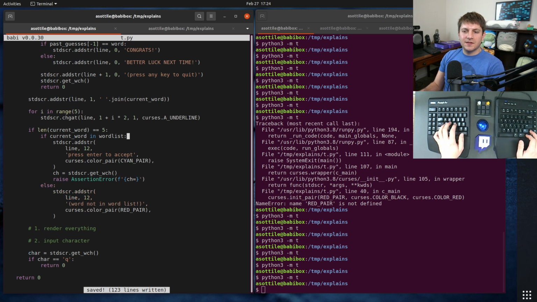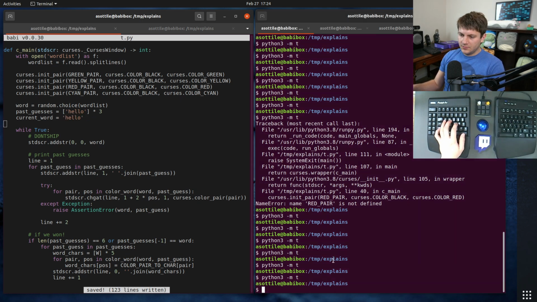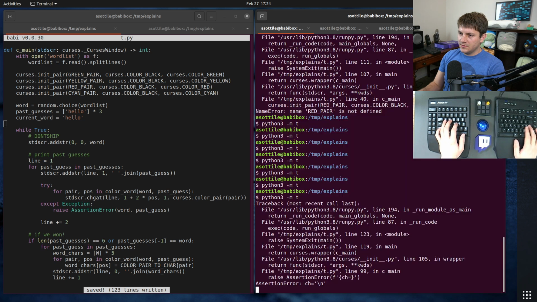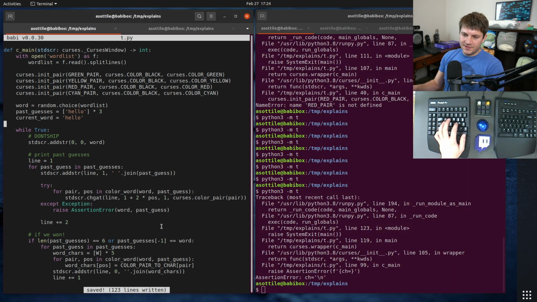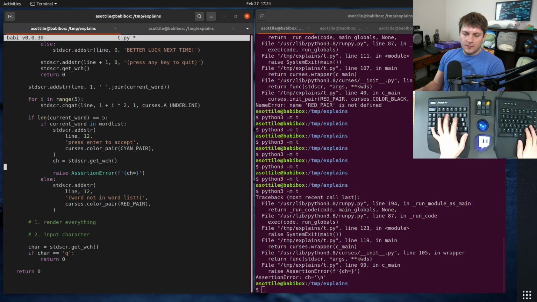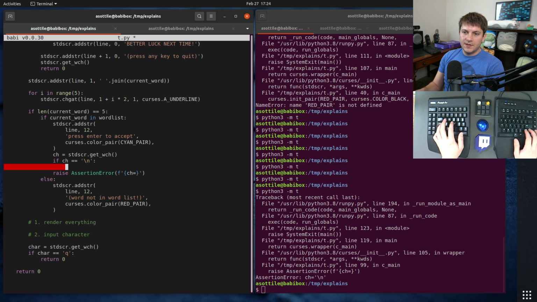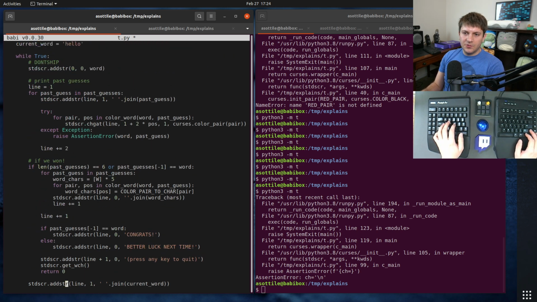So let's see what that is. Let's make it a real word. So press enter. It is \n. Okay, cool. If ch is equal to \n, then we know that they have completed, they have accepted their guess, and it will get added into our guesses, and then we'll reset the word.